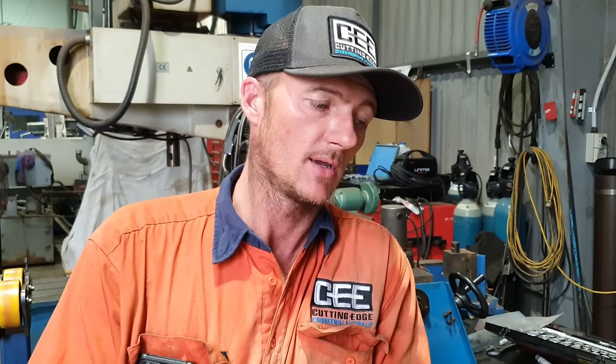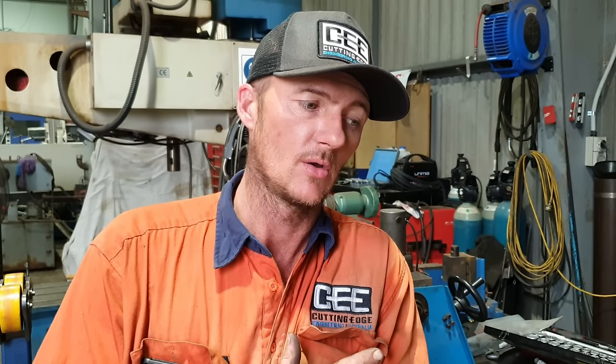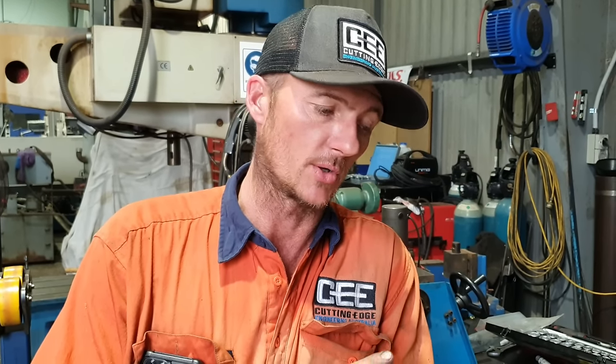But I did get the chance when I went down to one of our tooling suppliers to actually have a go at one of these. And I really like the features it has. I like how solid it is. I was able to put it through its paces and decided then this will be the tool post I will put on one of my machines. So I'm gonna run this and test it. If I like it, I'll purchase another couple for the other machines. Now that it's here, we're gonna open up and show you what it is.